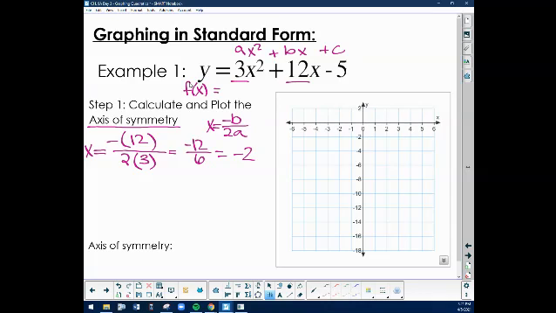So the axis of symmetry that you want to write underneath that spot is x equals negative 2. Instead of looking at the graph, we've calculated it using our formula. And now I want to plot that. So I find where x is negative 2. And remember, this is a vertical line, so it's going to be up and down. On your note sheet, sketch in a vertical line at x equals negative 2. We like to do a dashed line because it's not technically part of my graph, but it is an important part that's going to help me graph the rest.